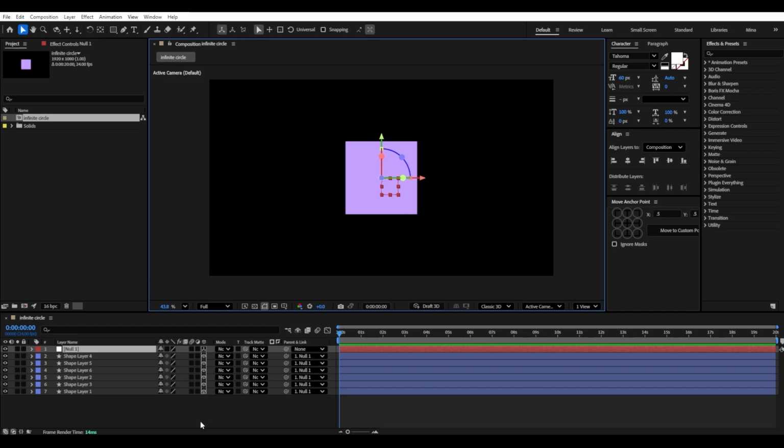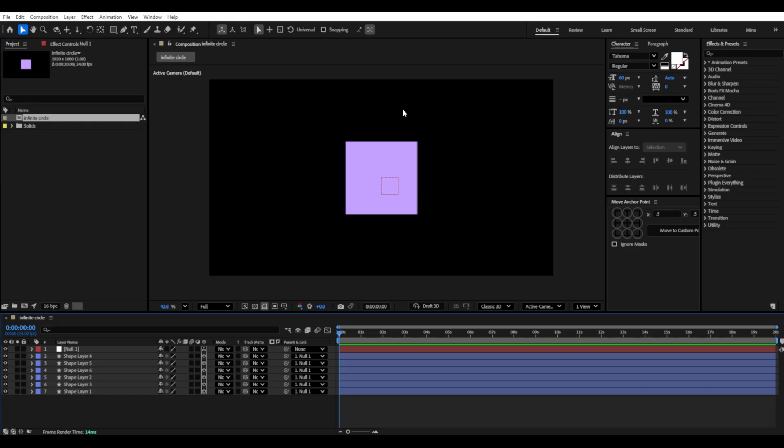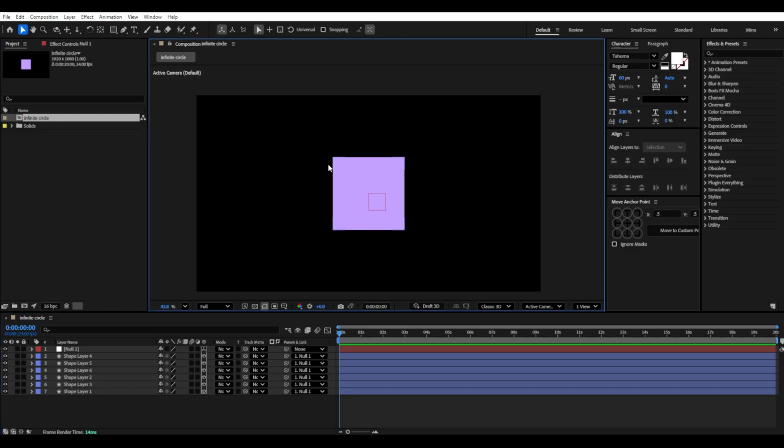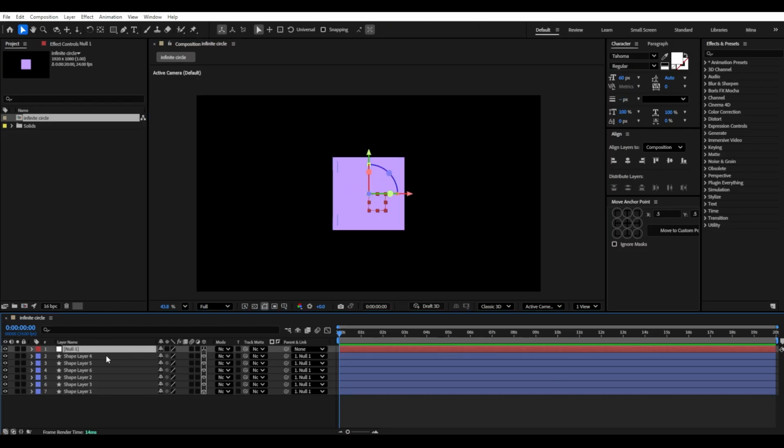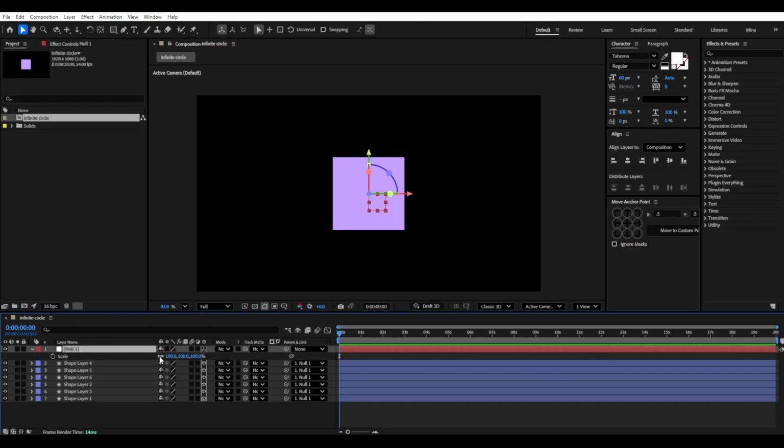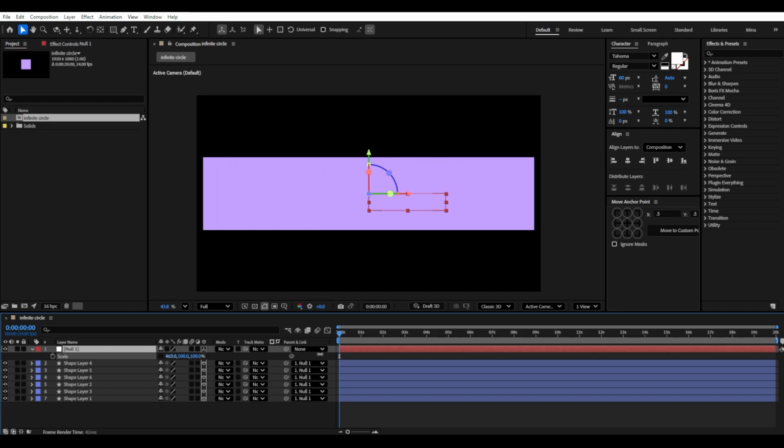Actually, we don't need a cube. We need a rectangular prism. So we can extend the cube to be the first one and the opposite to be a rectangular, which has the same width as the composition. So we're gonna go to the null object, press S, and we remove this constraint, and we increase the X side until it goes out from the composition.